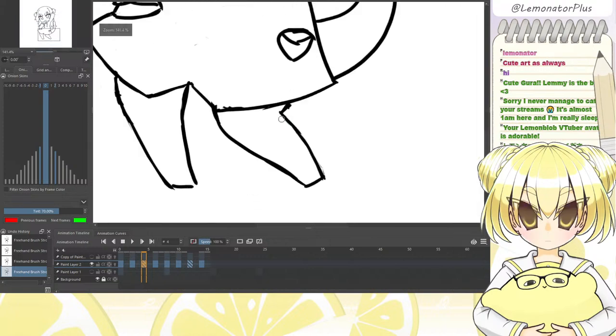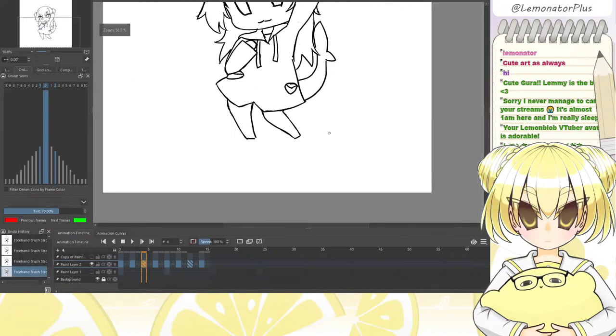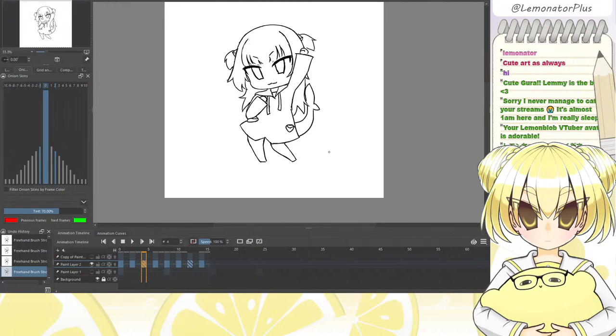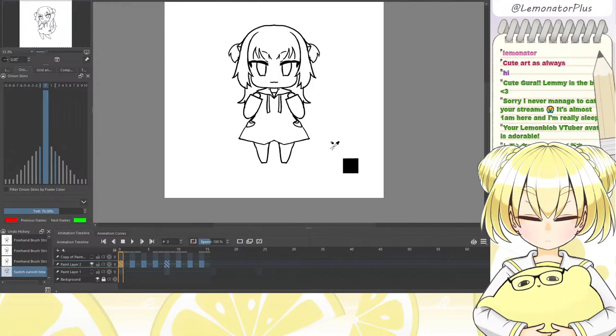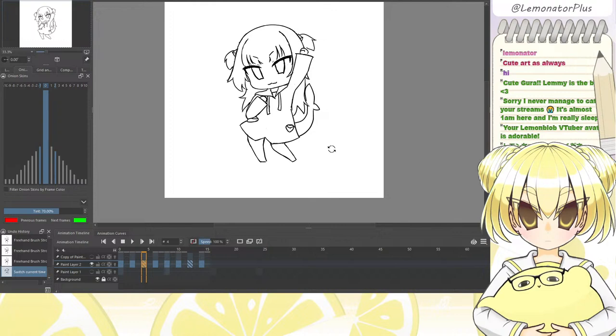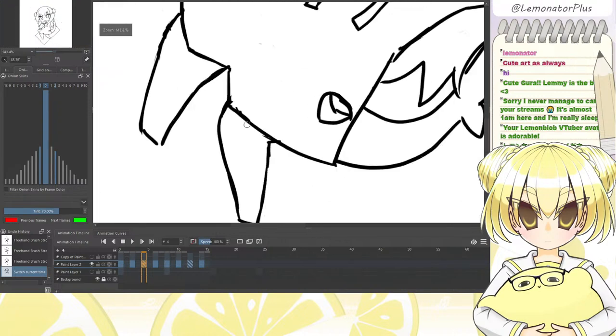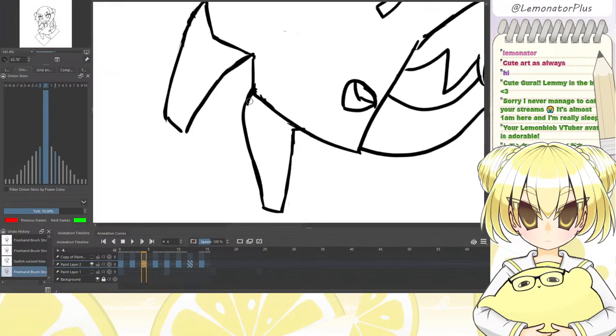A little bit more. It might be like her knee, like here.